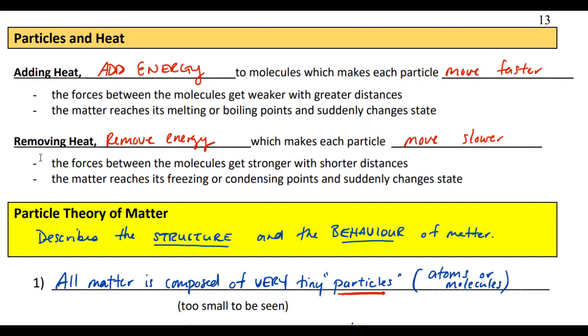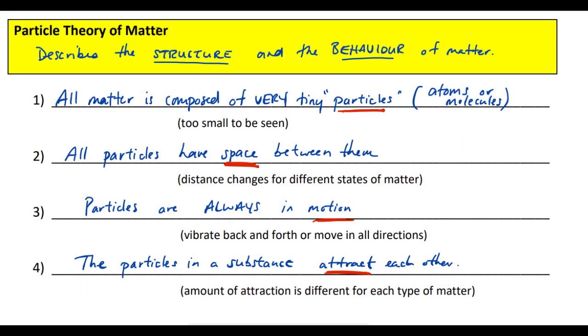And here's an important part of this lesson that you need to commit to memory, and that's discussing the particle theory of matter. You may have heard particle theory taught in elementary school, and here we are teaching it in better detail. It'll help you even all the way up to grade 12 in high school if you can commit this to memory, because it really does explain why chemicals act the way that they act.